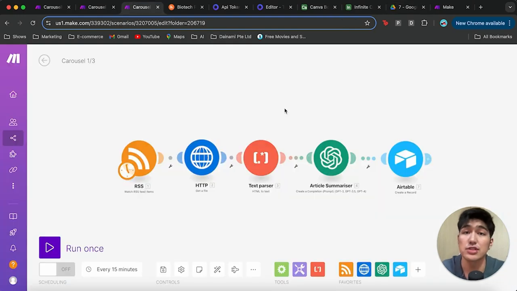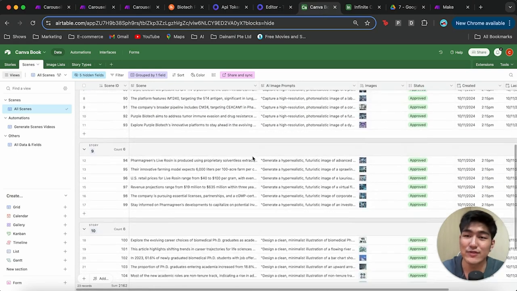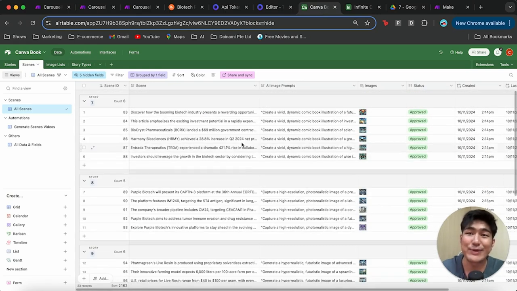The first thing we're going to learn how to do is to scrape the internet for the latest articles using RSS feed and create a summary of that and consolidate them in our Airtable. Following that, once we're able to scrape the latest news and articles in our niche, we'll then create a fully automated system that converts it all the way from an article into a series of carousel posts. This is done by our amazing automation on Make, as well as our beautiful automation using Airtable. You can see over here, we'll learn how to create a full automation system.